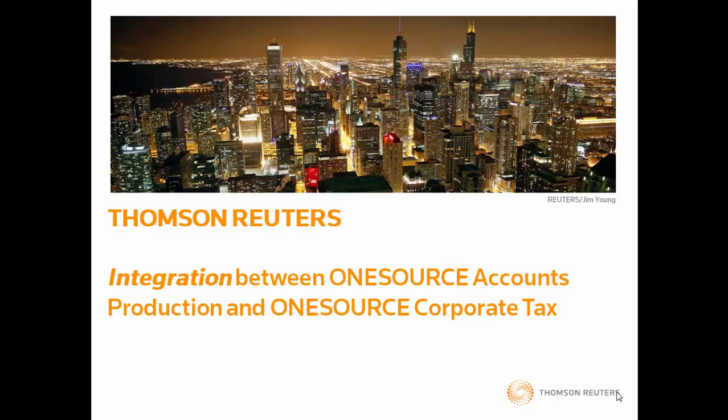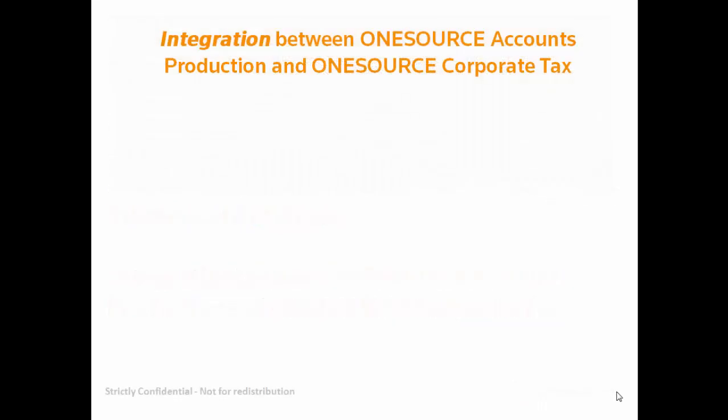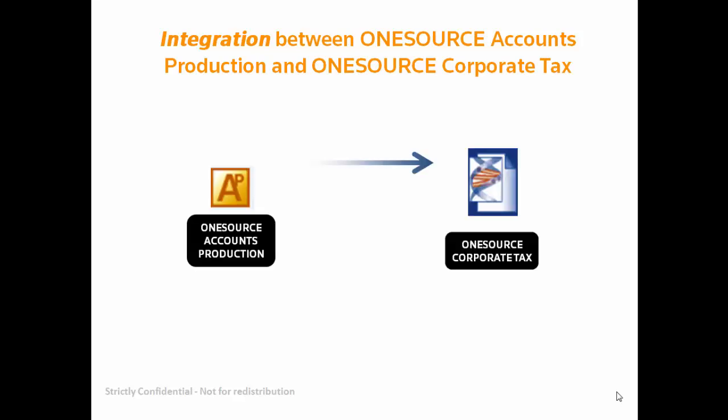As we have been discussing, an additional benefit of ONESOURCE Accounts Production is that it integrates with ONESOURCE Corporate Tax, pulling the same financial data that has been used to complete the statutory accounts directly into ONESOURCE Corporate Tax to populate the relevant profit and loss schedules of the tax computation, providing a significant step towards streamlining your tax compliance. I will demonstrate what a straightforward process this is and highlight the key benefits in both time saving and the reduction in risk of having to manually rekey financial data into the tax computation.